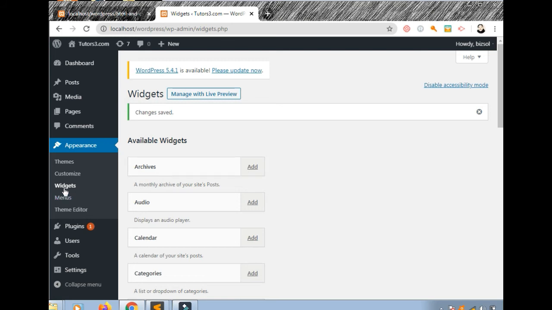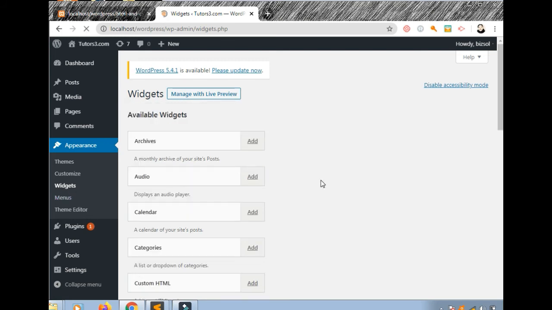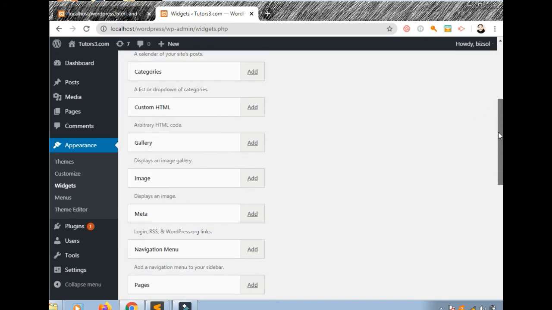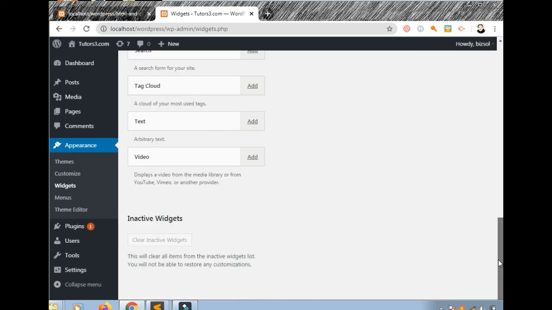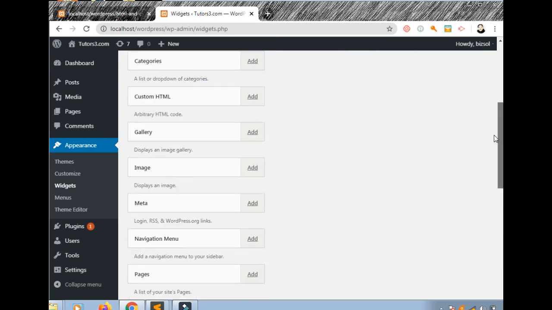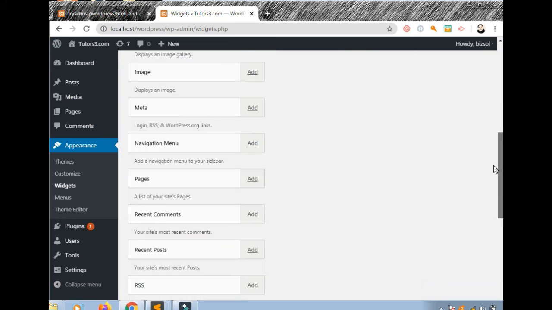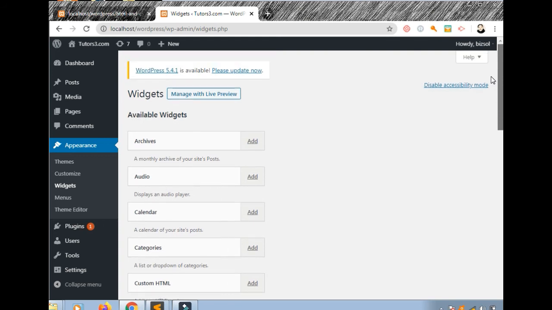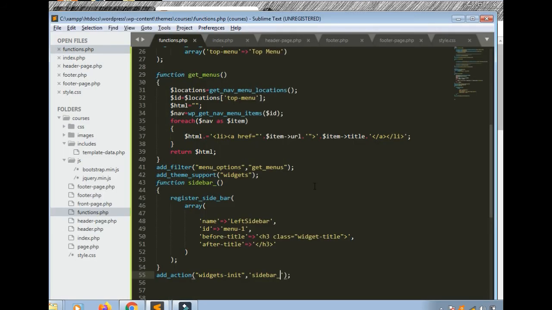Okay, changes saved. Now see, navigation menu. So there is a problem with the register sidebar.